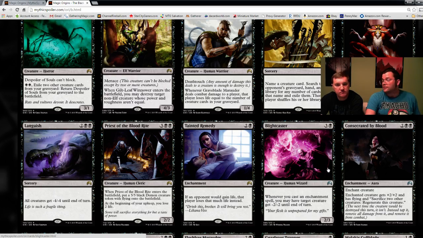You can get the enchantments. It'll come around. There's good black enchantment removal and good white enchantment removal at common. Speaking of enchantments that I actually will play, Consecrated Blood. Enchanted creature gets +2/+2 and has flying. Good enough. Sacrifice 2 other creatures: regenerate this creature. That's not a zero effect. You can get rid of 2 bad creatures to give that flying.